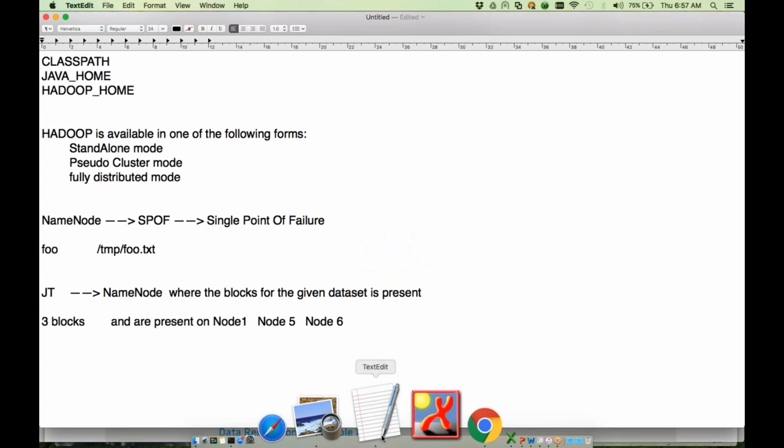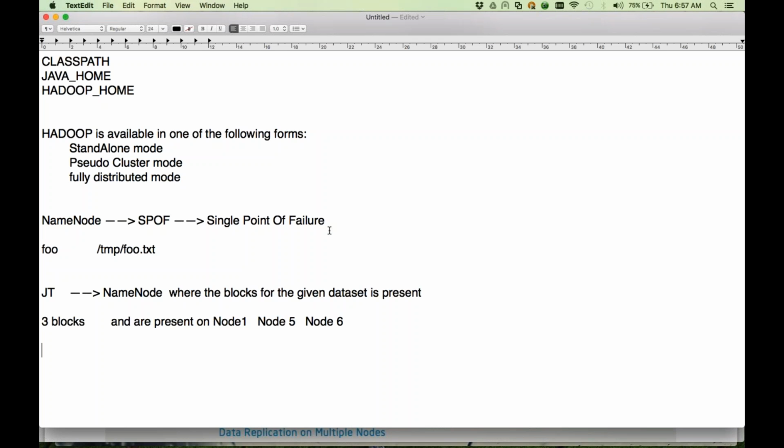Imagine your cluster is a 50 node cluster. How will the job tracker know that out of these 50 nodes, only these 3 nodes have the required data? At the time of storage itself, it has kept all these details.